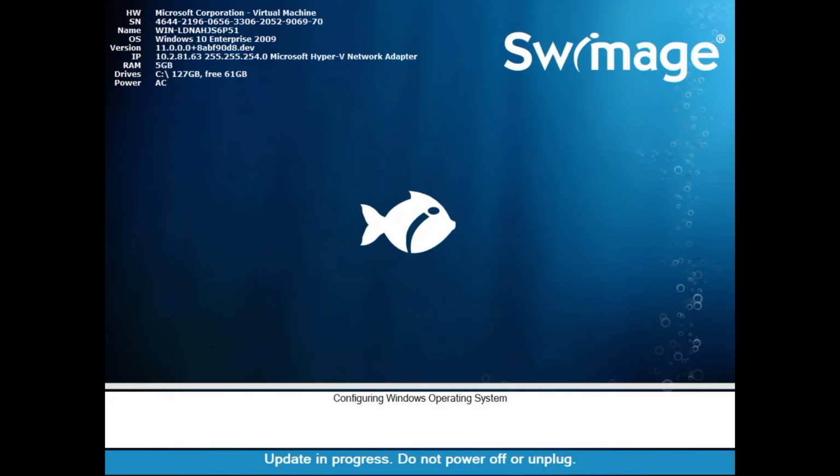It goes through a little mini out-of-box experience and configures the system. And then it injects all your drivers, reinstalls all your customizations, reinstalls your configuration, gets all your applications reinstalled, and then once it's done with that, it migrates your trust in your domain, locks the system down, and when it's done, it restarts and you're ready to log back in.